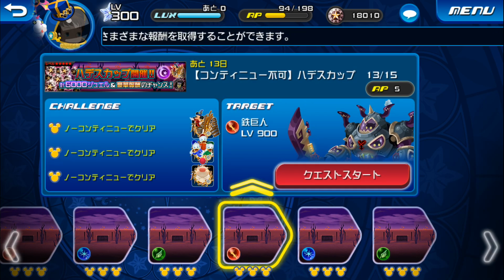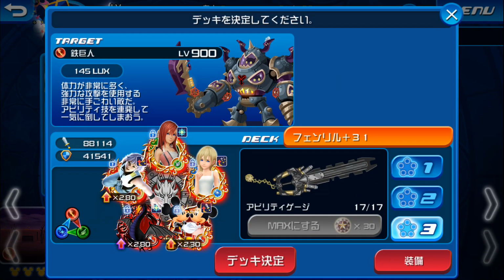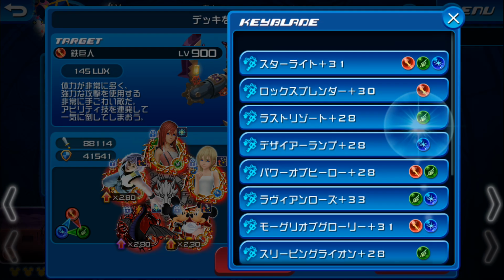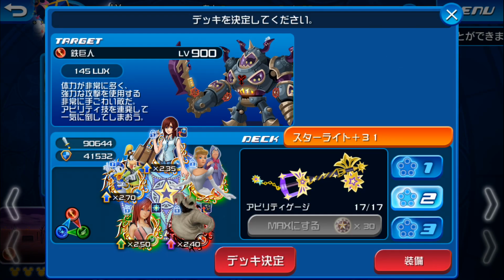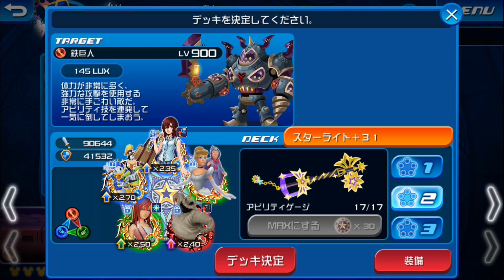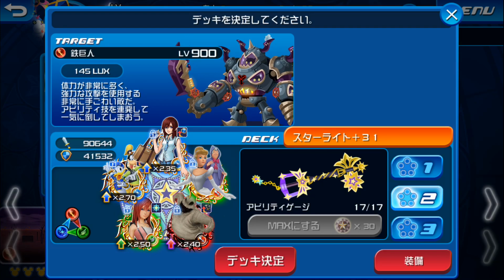Okay, quest number 13. This is the level 900 Iron Giant. You get a Mickey and Brooms for completing this. This time we're going to switch over to a Starlight. Now this one is not going to be as fast as the other ones. This is more of an endurance fight. And I'll show you why in a bit.